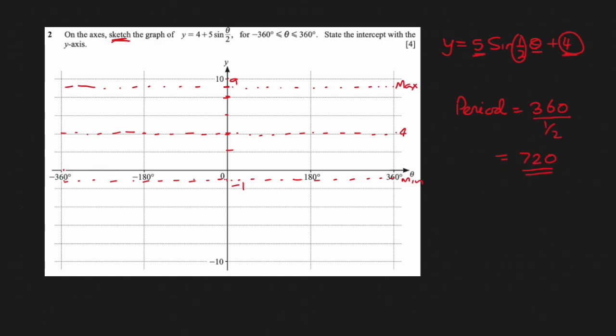So we can see that this is minus 360, this is positive 360. Obviously we will have a 720 difference between the two. So this whole thing shows one period only, one cycle. All right, let's start. Our sine graph usually starts from the center, the middle line. So it should start from here. But since the period is 360 on the positive side and 360 on the negative side, our graph should look like this, and I'll confirm after drawing this.